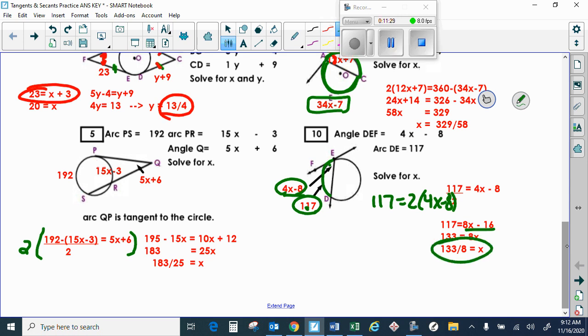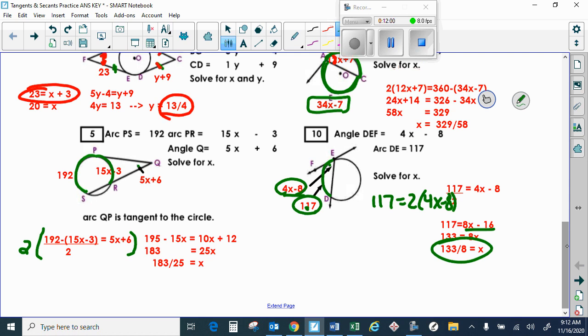Okay, over here now, again, we have a tangent and a secant, but we're talking about arc measures again. So it's the outer minus the inner equals double that angle. Or I can say outer minus inner divided by 2 equals the angle. Which is what I did down here, outer minus inner divided by 2 equals the angle. Okay, and I have it filled in right here.